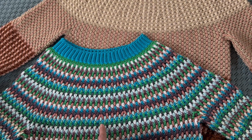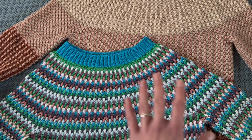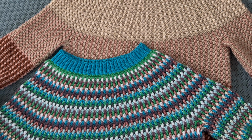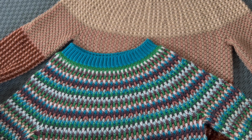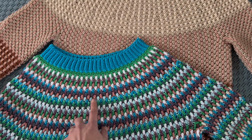And into the second one, you don't have to look for a perfect circle, because it won't be. At some point you'll need to fold it in half, and you'll have kind of a boat shape for the yoke, but it won't lay flat as a perfect circle. So any method you want to use.